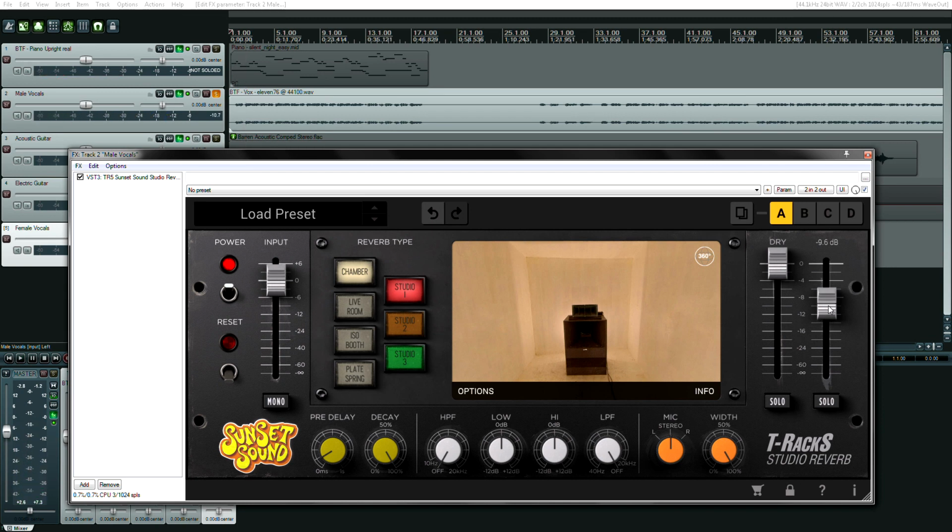I'm not really a big fan of having that dry signal on there because a lot of people, especially the people that'll probably buy this plugin, are professionals and will have this plugin on a send. So I'm not really 100% with that choice, but you know, that's what presets are for, I guess.